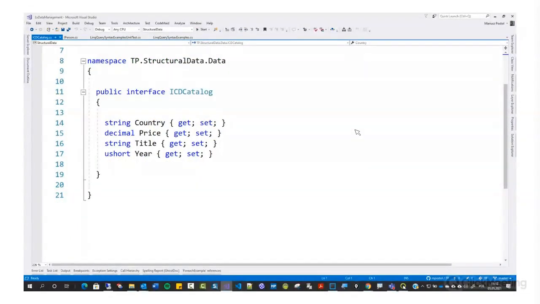It is an interface, so it is abstract. To create an object, it must be implemented by a class. The concrete class must inherit from ICDCatalog and must provide all the operations.